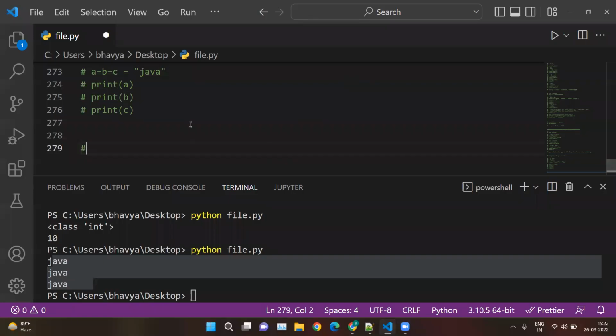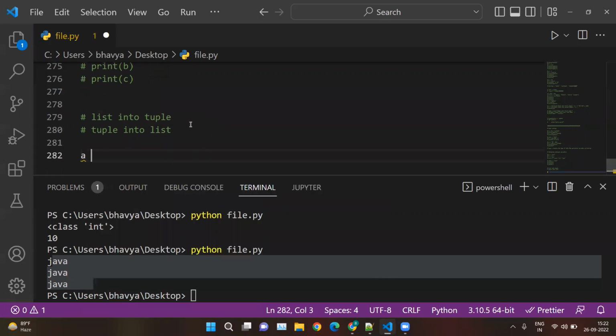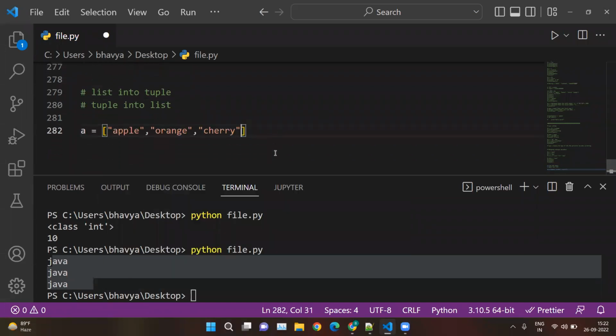If you want to convert your list into a tuple, or your tuple into a list, we can convert. Let's say we make a list of apple, orange, and cherry.